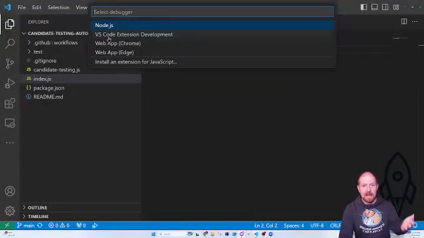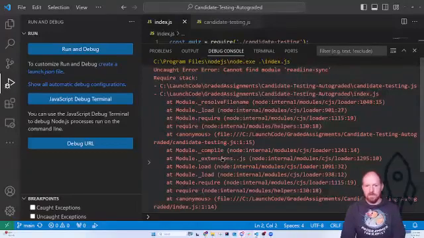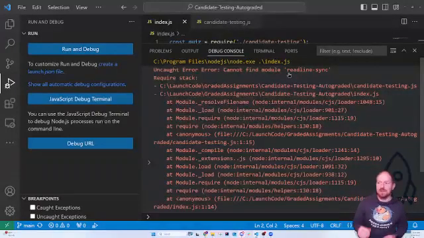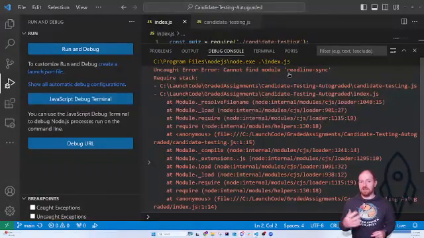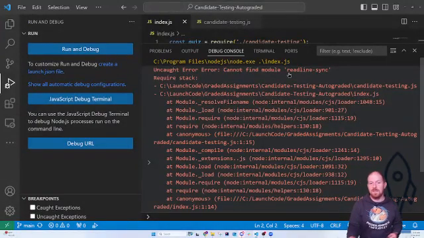I get to select which of these I want. I'm going to select Node.js. And it should run. Now, this error. Now, remember, we just talked about errors and debugging, right? We have to start getting used to looking at this and at least not freaking out.